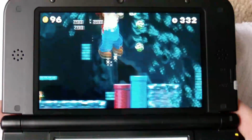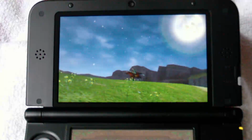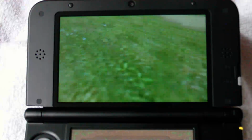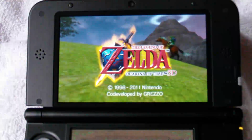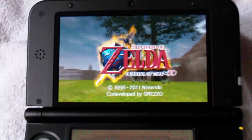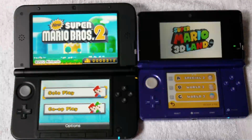There are some downsides to the XL besides the price, which is $30 more US over the regular 3DS. It mainly comes down to the size and the portability of the unit. Before, with the 3DS, you could literally fold it in half and it would fit perfectly into your pocket. Now with the 3DS XL, it's the size of a small tablet or a Kindle Fire, and you have to make other arrangements to carry it around and make sure that you always have it with you. I think the benefits outweigh this flaw, but if you're like me and you already have an iPad, a Galaxy, a smartphone, and a Vita, now you're having one more extra large thing that just won't simply fit into your pocket.